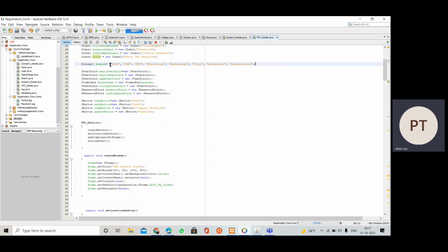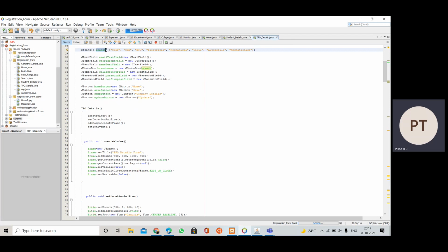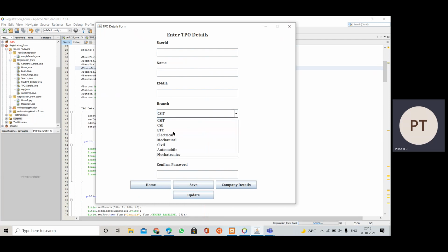In this we have given these branch names in a comma separated way, and we are going to provide this branch string array to the JComboBox because we have here a combo box which consists of these branches, and we can select only one at a time. So for this purpose we have taken this array which we will pass as an argument to the JComboBox.